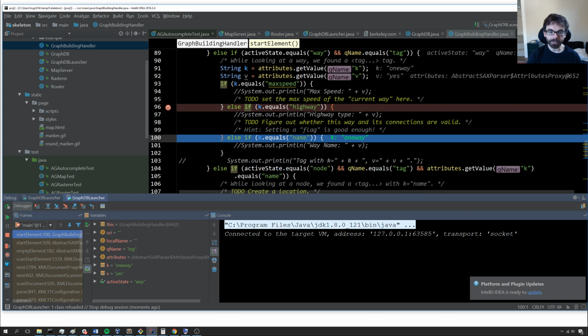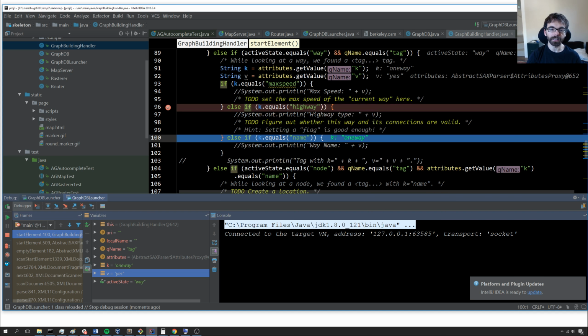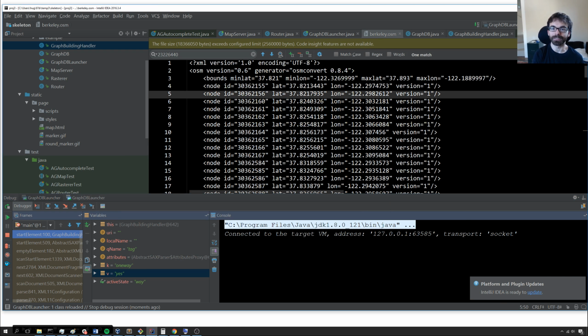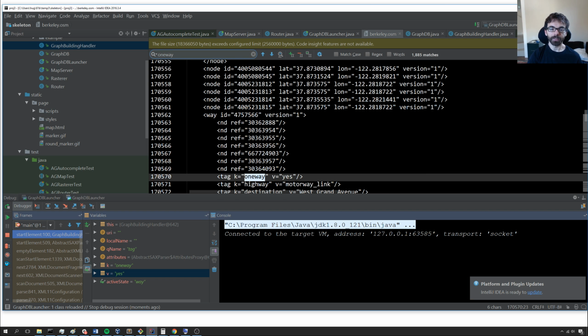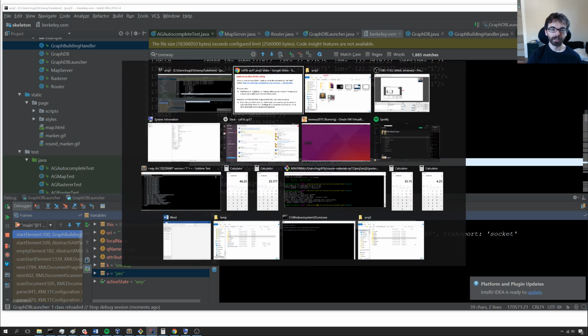And I can see, okay, so I've got K and V, and I get some sense that, okay, at some point I've hit, what else do I know? I don't know if I have the ID of the current way. I guess I don't. But this gives me a sense, okay, so at this point when my code's running, when I get here, apparently I've hit a one-way road. Okay, well, maybe I do an experiment where I just go to my file and I look for one way. And so wherever one way appears the first time, this should be where my code just ran, because I just ran my code. This is the first time that I have hit highway.